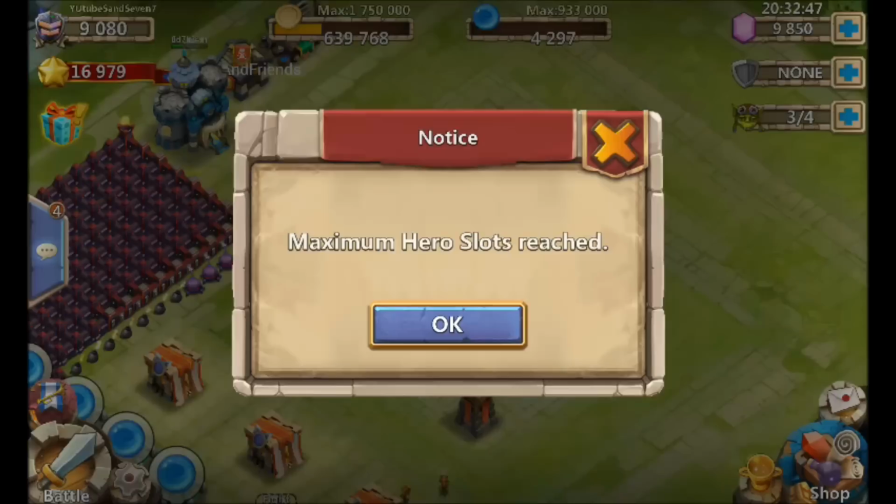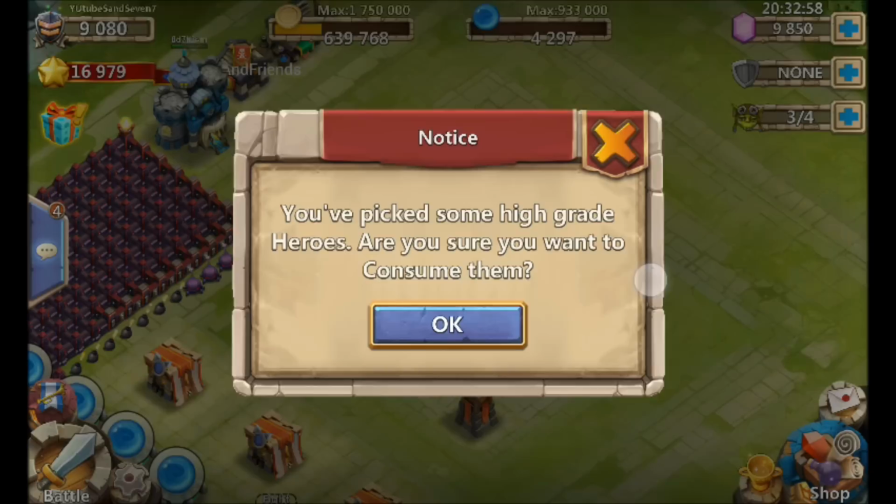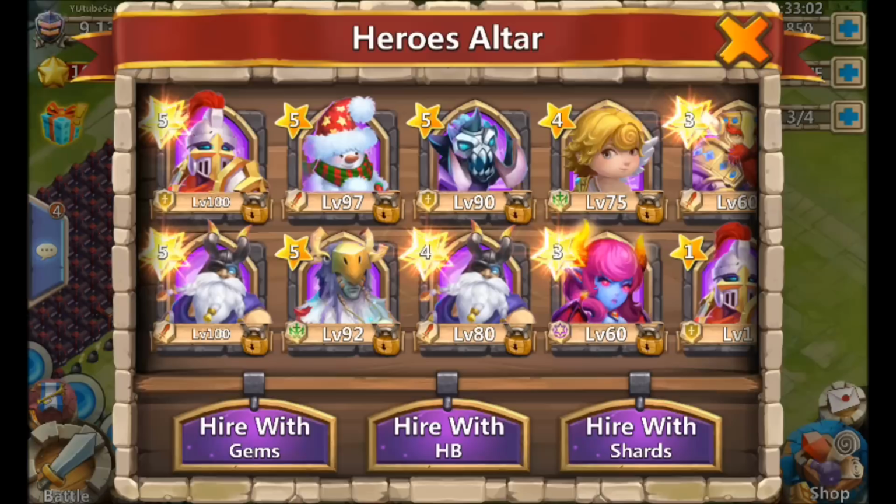Okay, max slots. Let's just go back here and go ahead and get Druid up. All right, so yeah, it's going to be a little over, no big deal. 400 over. I'll go ahead and consume that. And here we go. Get it up to 4 of 9. 5. All right, 5 friendlies healed.